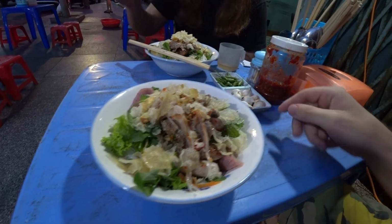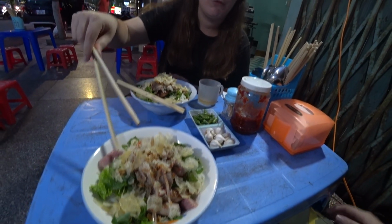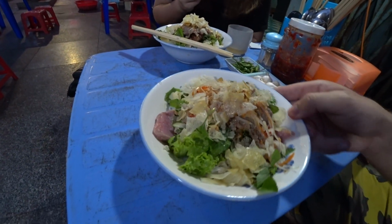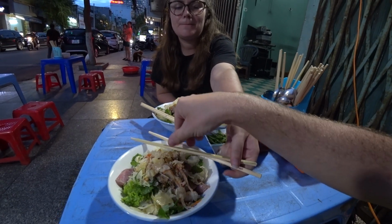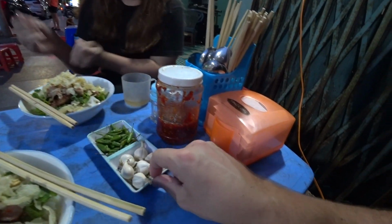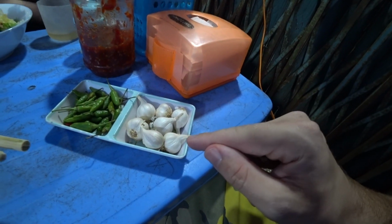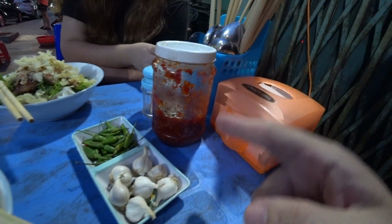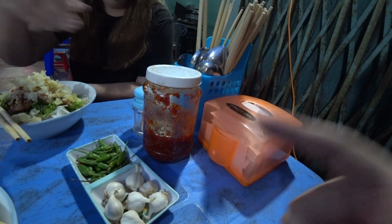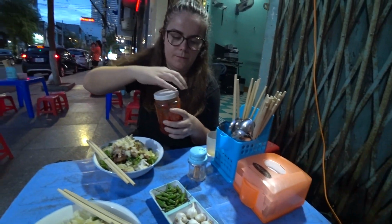Wow. And then on the side, go on. Like a ruby. How good's the nem here? Like a quartz. It's so good. That's the jewel of the dish. Yes. It's incredible. It's so sweet. So we've also got on the side these little garlics. They're tiny, aren't they? So you can just eat those raw, and then the green chilies. So more of this almost chili jam to throw in, which I probably will throw some of that in actually because it's really good.